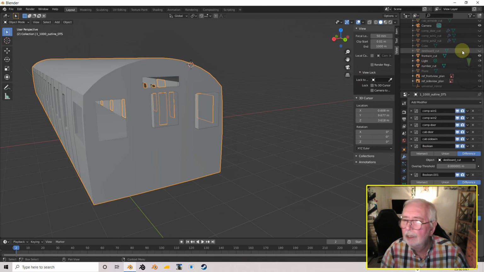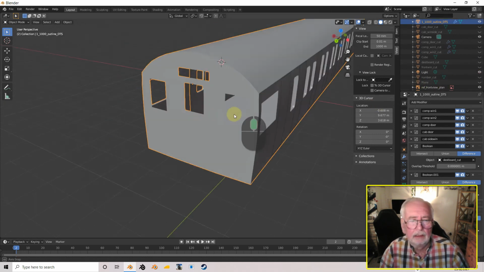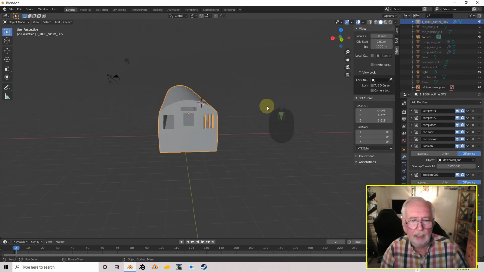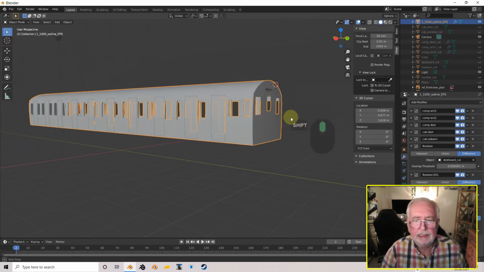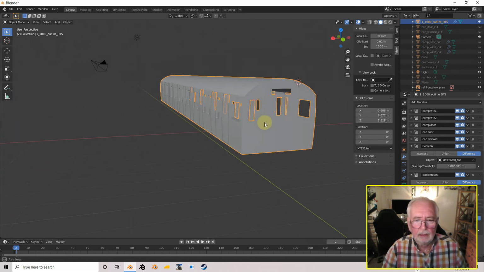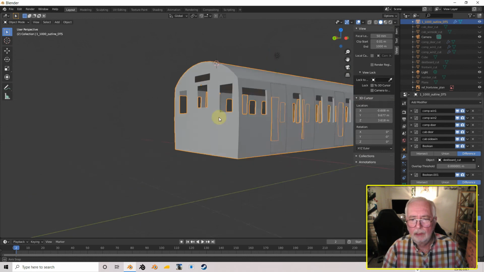So let me hide those. So front wind cut, yeah, number cut, there we go, and there we have it. There is our completed trailer with all the windows now cut out.